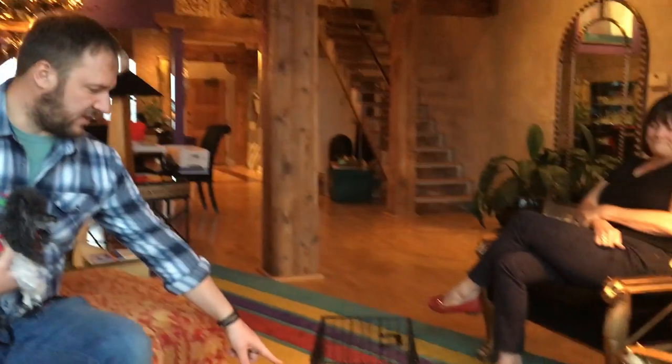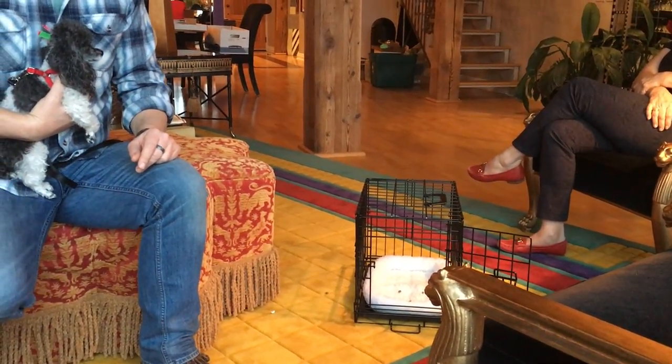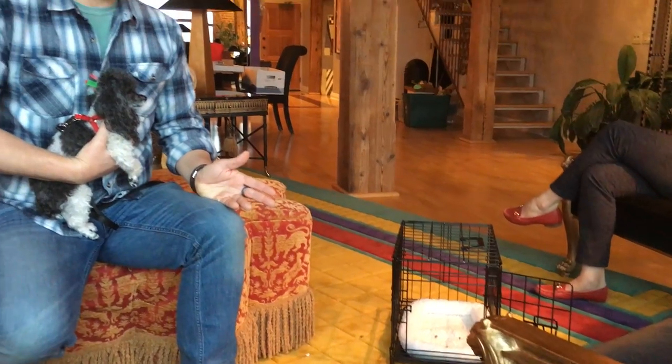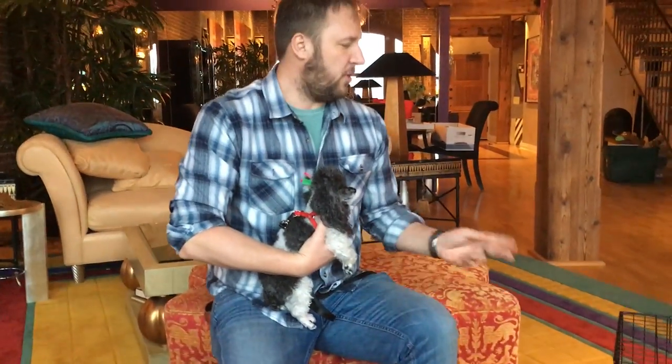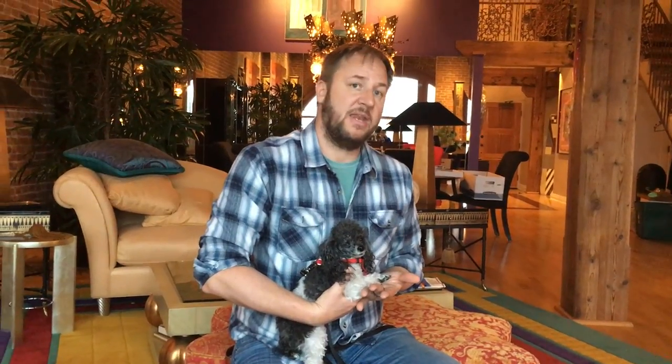We have a kennel right here. I put some treats in there and Mini-Me did not want to go in there. There are a couple things we can do to put the dog in a position to succeed. When we put her in the puppy playpen, it's going to be on hardwood floor — it's winter, it's Nebraska — so she'll probably prefer to sleep on something soft. The only soft place in the puppy playpen will be inside the kennel. The door is going to be open; we're not going to close the door on her at all. We're also going to make it easier for her to go in there by putting treats in there, so that when she goes in the kennel, something good happens.